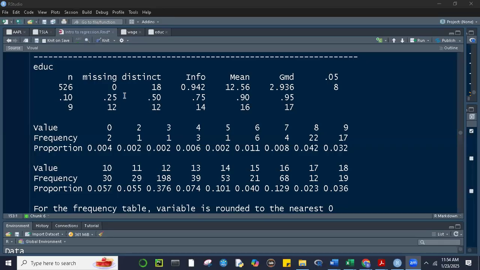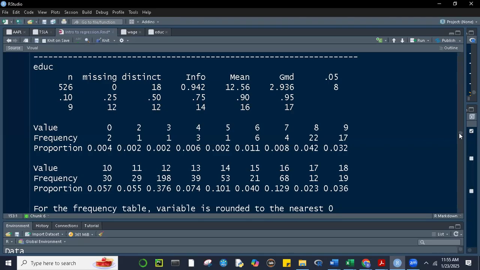Okay, so you have here education and 526. Okay, missing 0, distinct values 18, information, mean, okay, I will have to check, class. Then you have value, frequency, proportion.